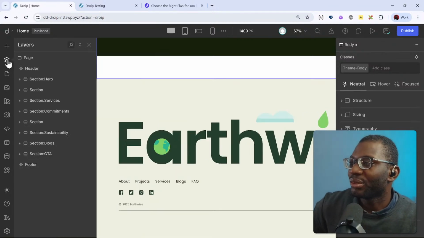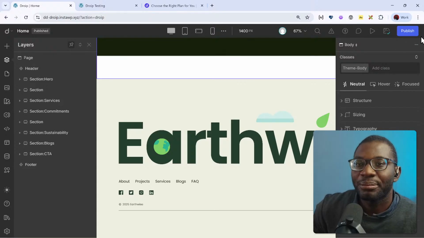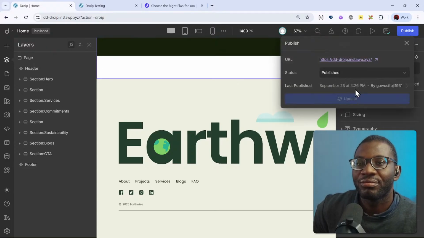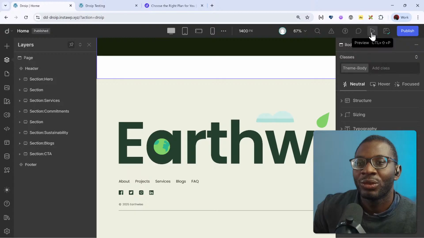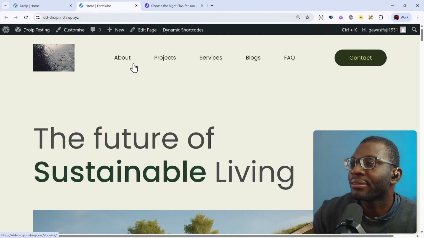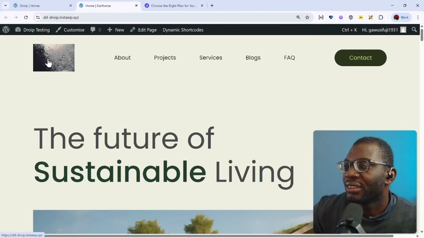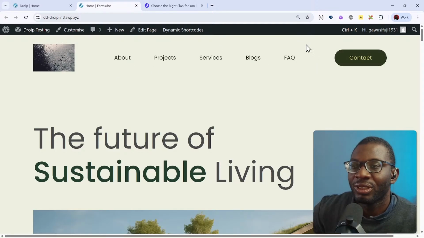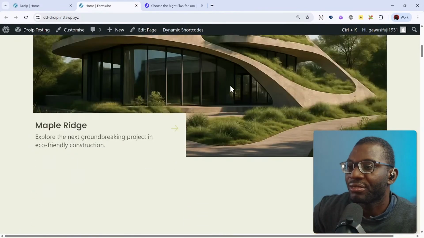All right. So let me go to my page, publish and preview. Let's go ahead and preview it. Okay, now we have the logo, then the page header or the page navigation, the hero section.